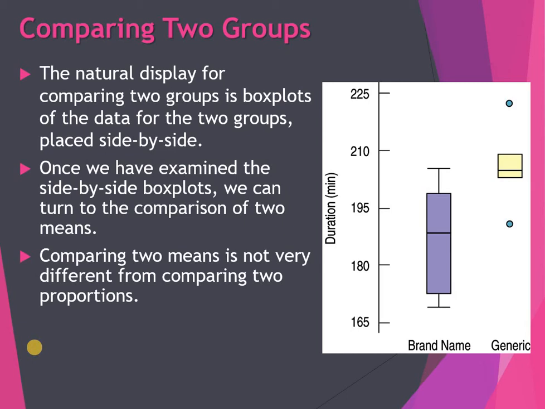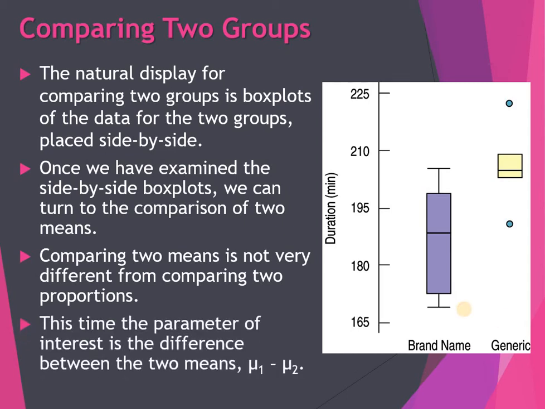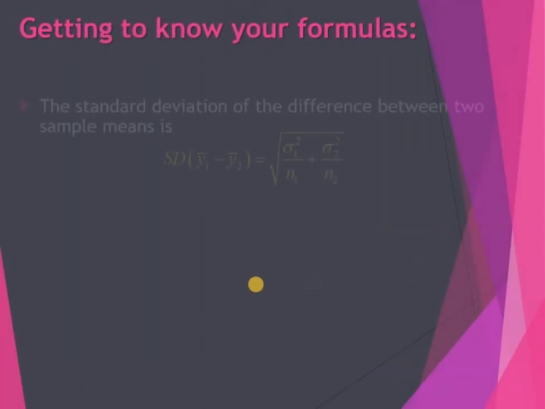So when we compare two means, it really follows very similar steps to comparing two proportions. But remember with proportions we had pooled and not pooled, and pain in the neck or regular. We don't have that with means. Means is so much easier. So what we are interested in here is, instead of p1 minus p2, now I'm interested in mu1 minus mu2. But generally, all the rest of this stuff is going to stay together.